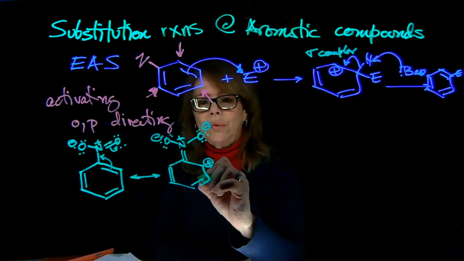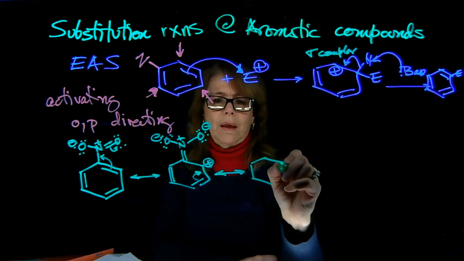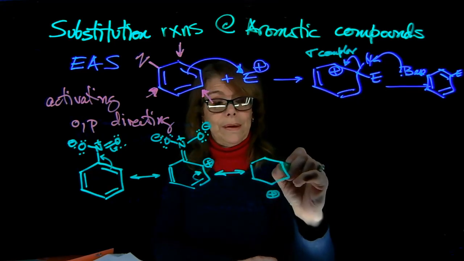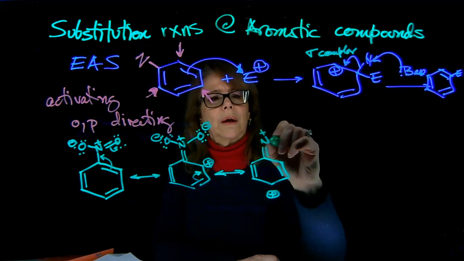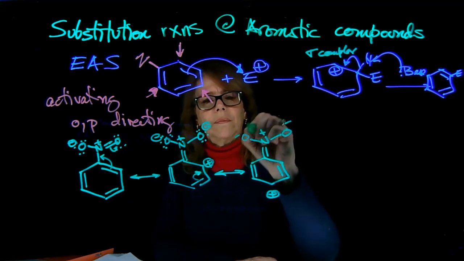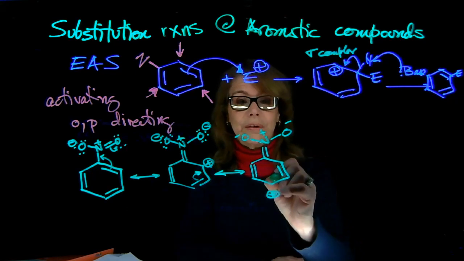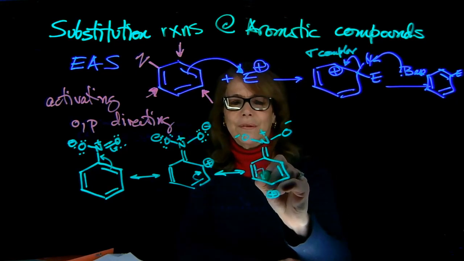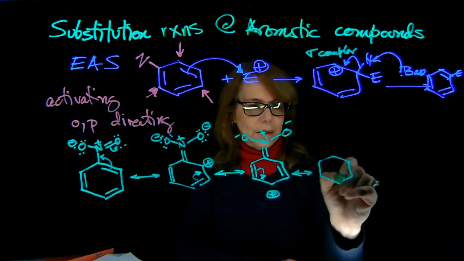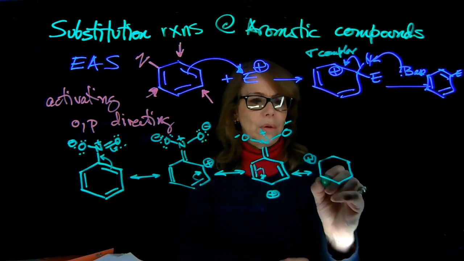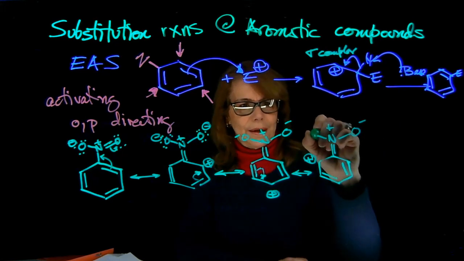You can continue doing resonance, and that will place the positive charge now here at the para position, so para to the nitro group, and here I will have negative, negative. I'm drawing the electrons this time. So notice positive here, and you will have another structure, if you do this, in which the positive charge is again positive, but at the other ortho position, plus negative and negative here.